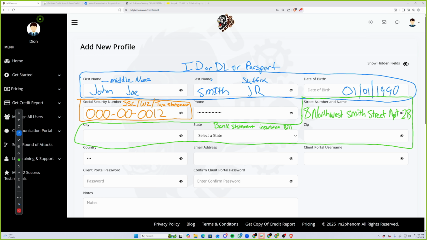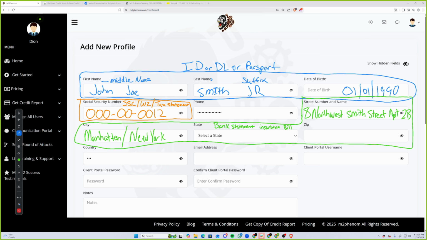Now, I live in New York, so check this out. In New York, Manhattan is New York City. If it says Manhattan, which is very rare, you're going to put Manhattan. So you're looking at that bill. If you're looking at the water bill and the water bill says Manhattan, you're writing Manhattan. If you're utilizing the phone bill, and it says New York City or New York, you're going to write whatever it says.